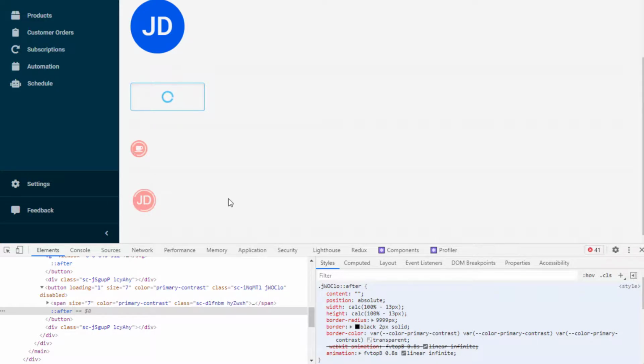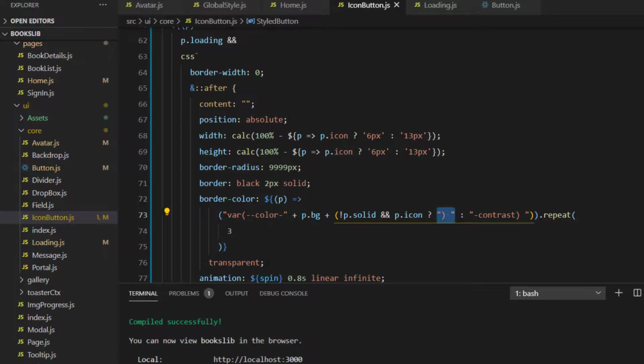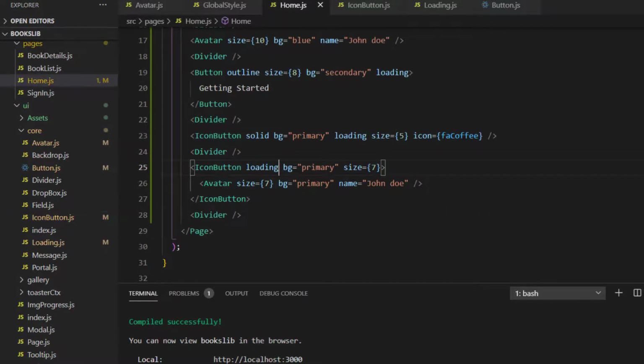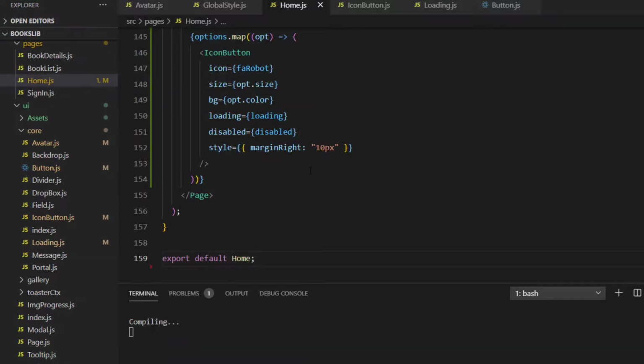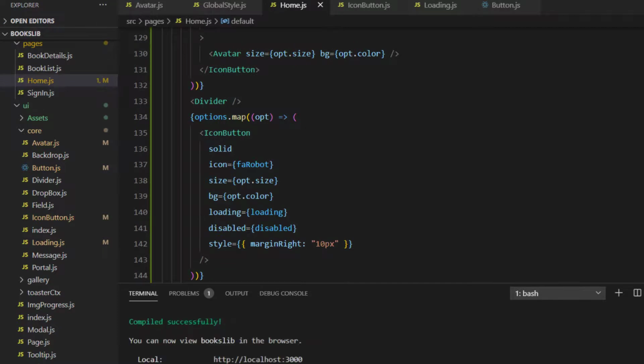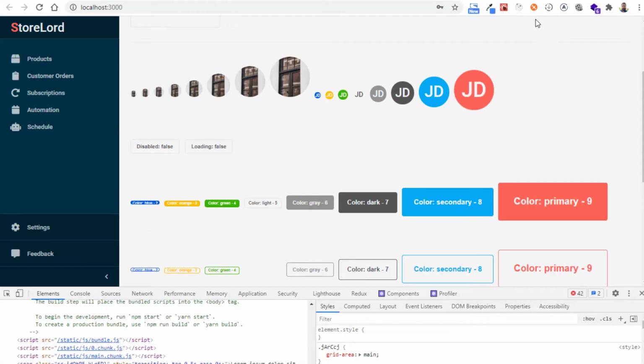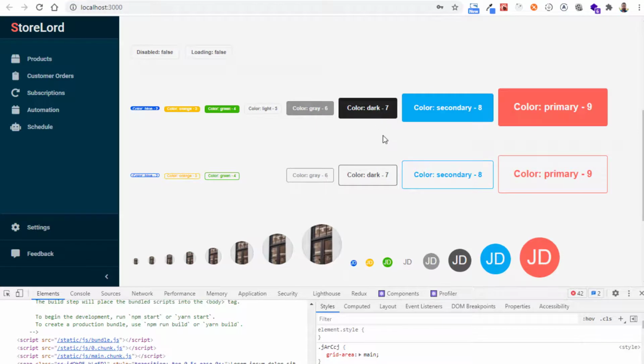Perfect. Now let's test all the variations. I have the script that will show us all the variations. I will copy it. So I will replace the home page with this script that will show us all the variations, and we will see if we made any mistake. Good. This is the light. It's supposed to be on a dark background, the outline light.